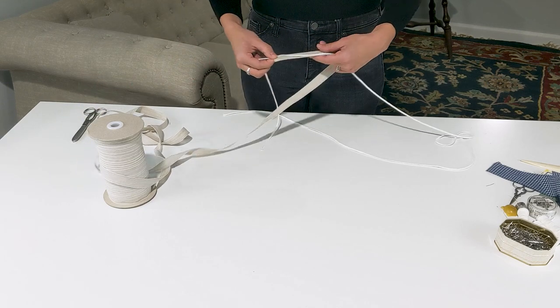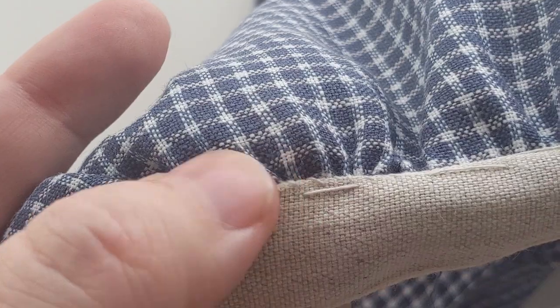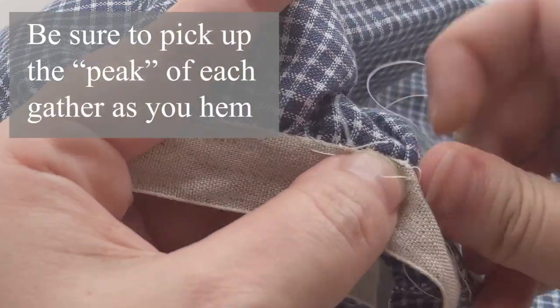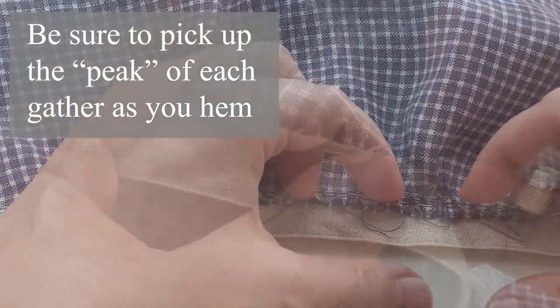Now, to attach a tape binding, you are going to locate the center of your tape and then match this to the center of your apron. Work your way out to the sides and then temporarily secure your tape to the apron, however you want to do that, then hem down the front of the tape. Then, just like with our petticoats and our pockets, fold the tape over to encase the raw edge and hem down the binding to the back.